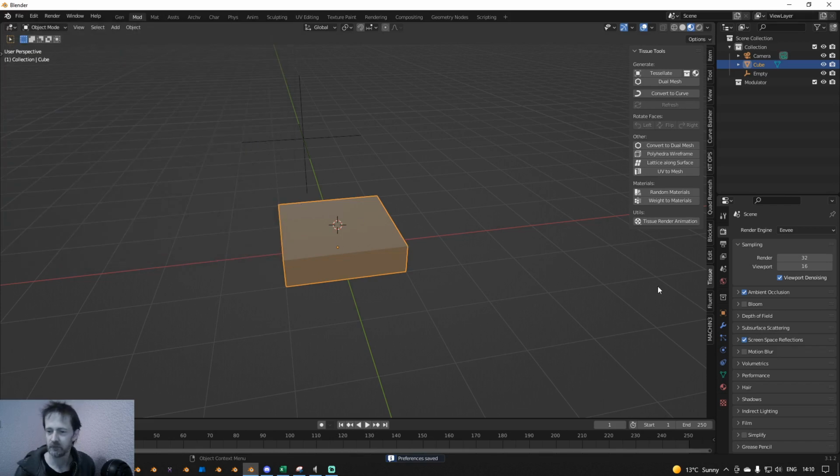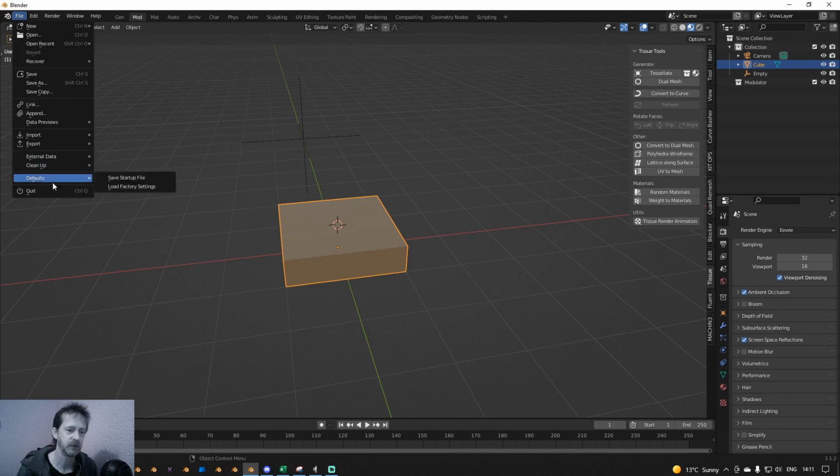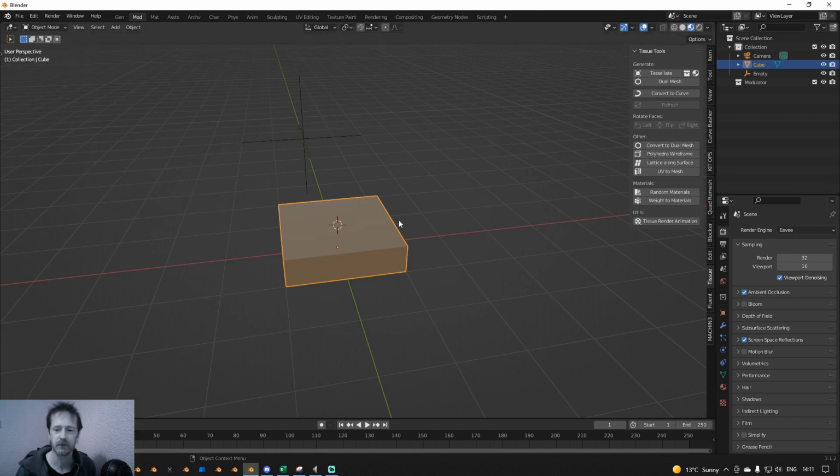And if I want to have my extra objects next time Blender starts up, and I want to have the extra objects in the Mod workspace enabled, then I have to go to Default and Save Startup File.